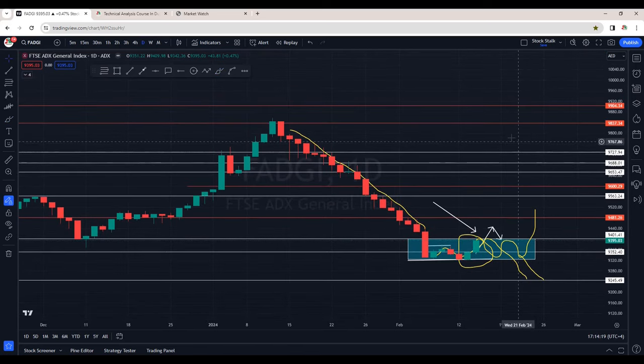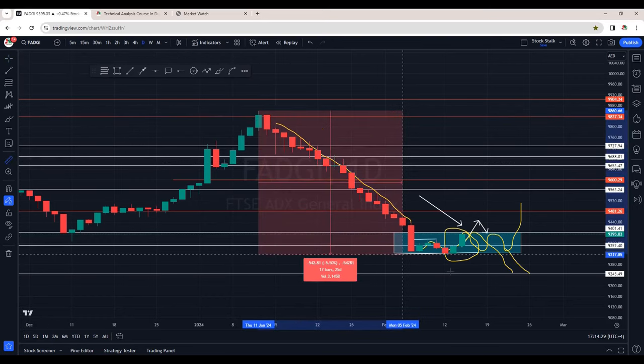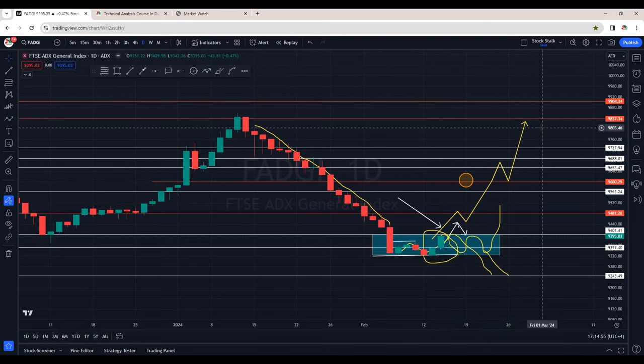For now I want to see strong recovery of this downside momentum — at least 50% upside momentum. Measuring from where it dropped to the downside till about 9,320, the 50% mark is right here at 9,600. Once we see the market coming around this area, that is strong resistance as well. If the market climbs up, gets rejected, and makes a low, this will again be negative, but once we see the market climbing above 9,600 then definitely it will be bullish.